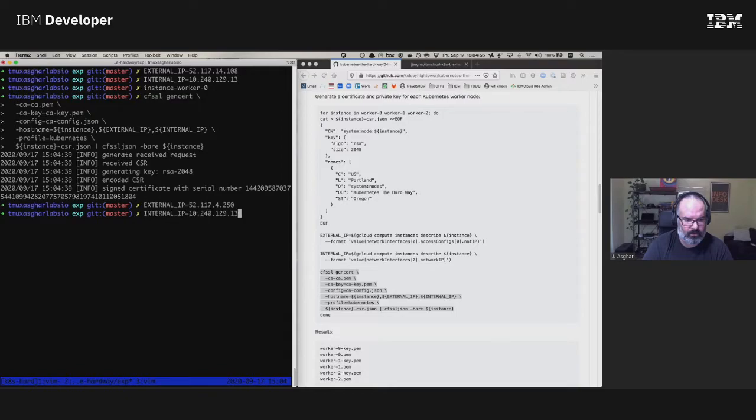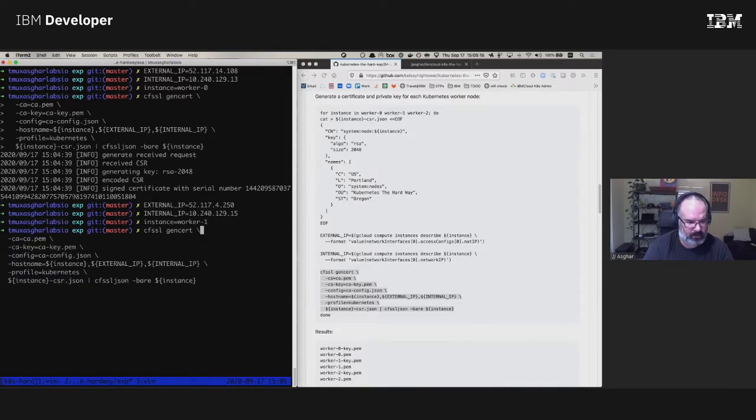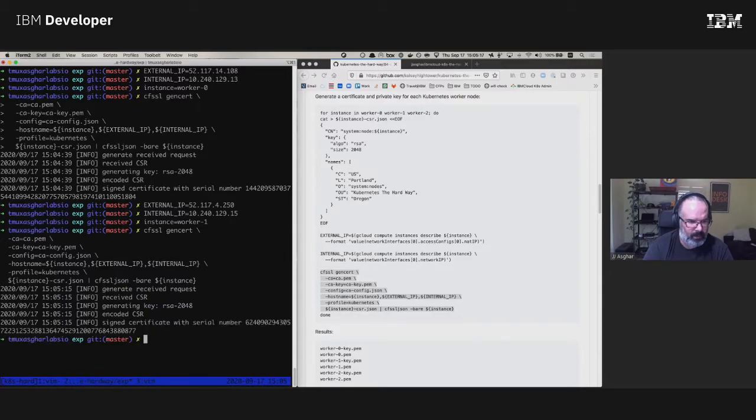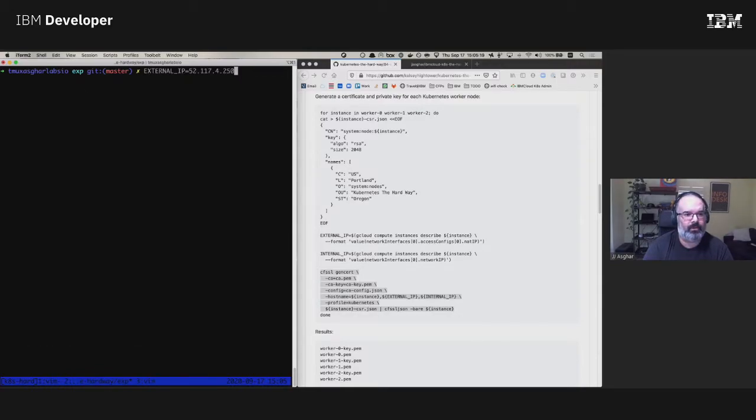And then internal IP of worker 1, which is this one. And we'll do instance equals worker 1. Yes. And then I'll go to the big guy and that. And I'll do external IP of worker 2 right here.